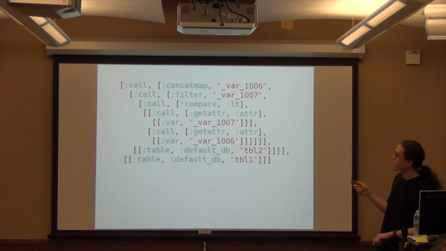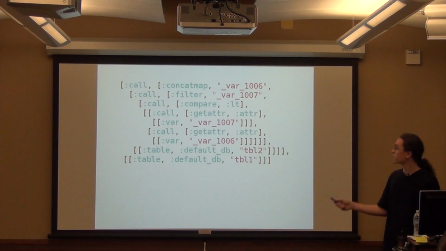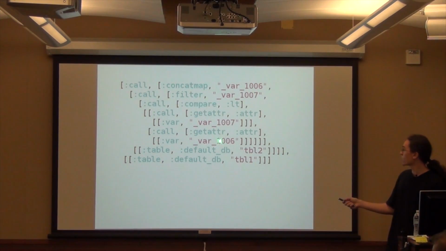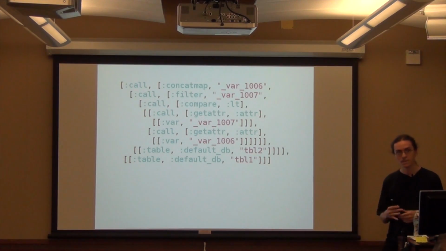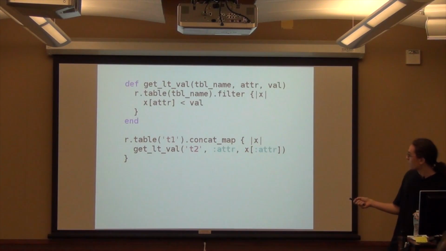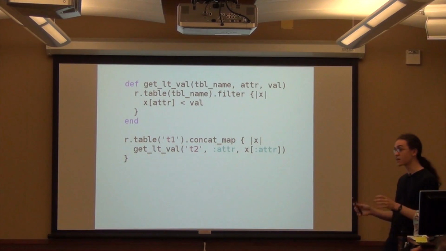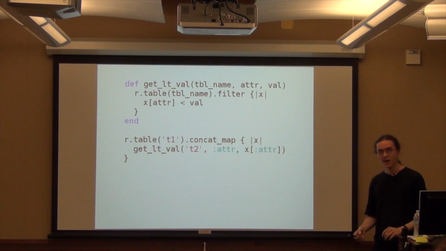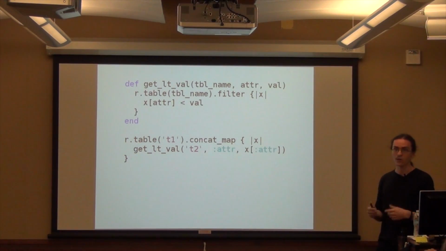And the reason we have to give every single one of these variables a unique name is that if these were instead called x, this reference to var 1006 would actually refer to var 1007. Like if we replaced all these strings with x, this would be bound by this binding rather than the binding we intended. And the reason for that is that when we look at the code here, we only see this x, but this doesn't actually evaluate something. This doesn't evaluate like a variable and pass it through. Instead, this sort of expands like a macro expansion into another expression. And this x ends up inside that expression where a new x has been introduced into scope. And we say that the new x has captured the variable x, and now it is bound to the wrong value.